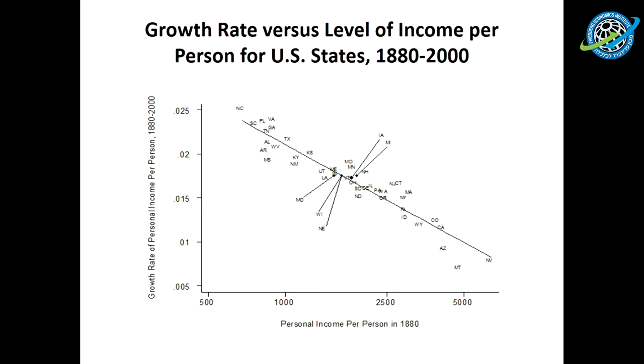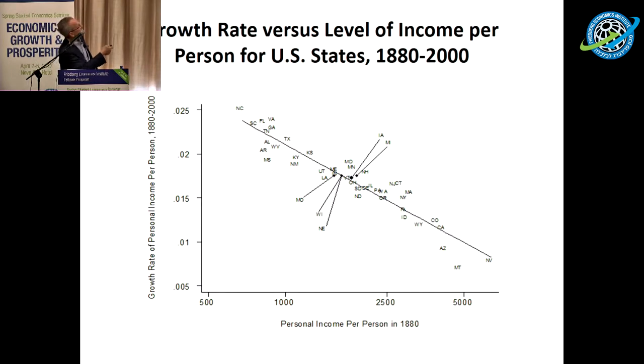Right? So there's a dramatic pattern where the poorer places grew faster and therefore were catching up to the richer ones. And similarly, the richer places were growing at a lower average rate. So the whole thing was producing a convergence kind of pattern. Part of this was due to the Civil War itself in the US, which made a lot of the southern states particularly poor. Those are up here. But actually, the pattern is not just the southern states catching up to the northern states. It applies throughout the range. So this is a case where you have this simple convergence pattern showing up in the data.